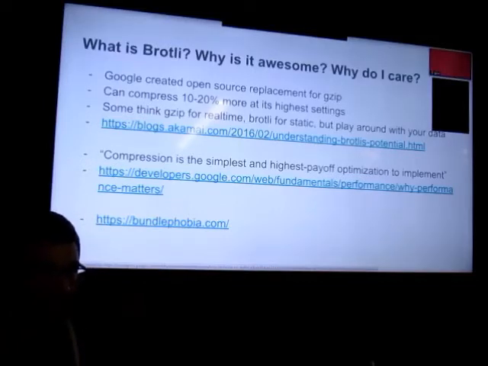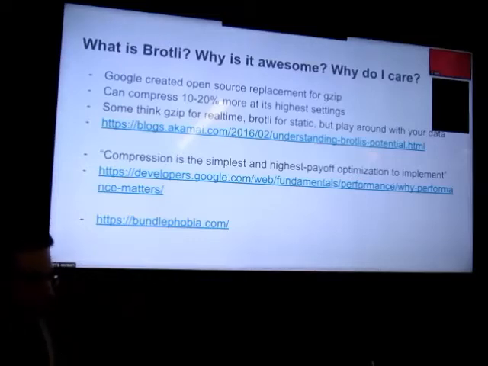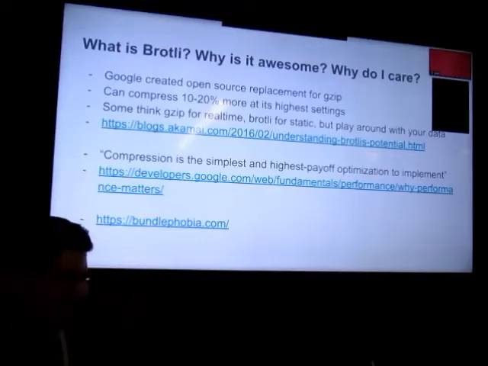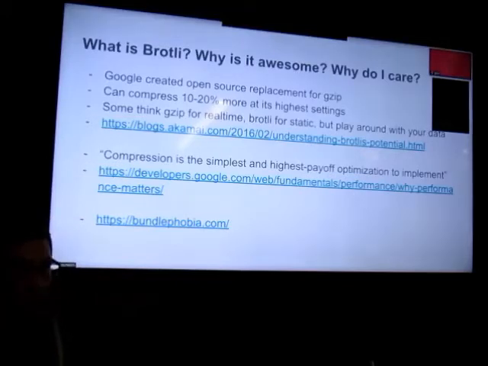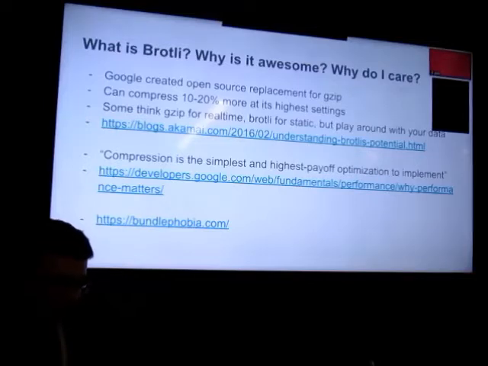I'll share the slides with everyone because it's kind of hard to share this link, but it's a bit of an essay by one of the engineers at Google, and I paraphrased the quote because it was originally about gzip. It said compression is the simplest and highest payoff optimization to implement. They talk about how you can look at how your performance relates to conversion rates, and therefore how much money your company is losing as a result of how quickly your page can load. Obviously, reducing the size of what you need to send over the wire is going to lead to quicker renders. Time to first paint decreases.